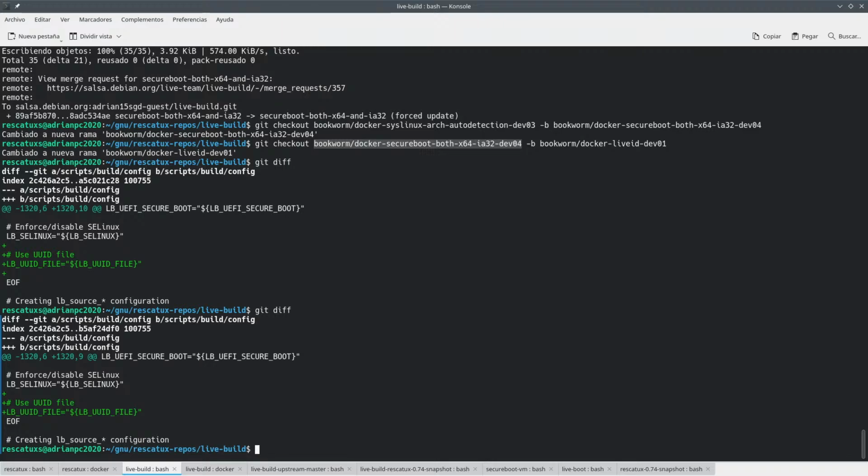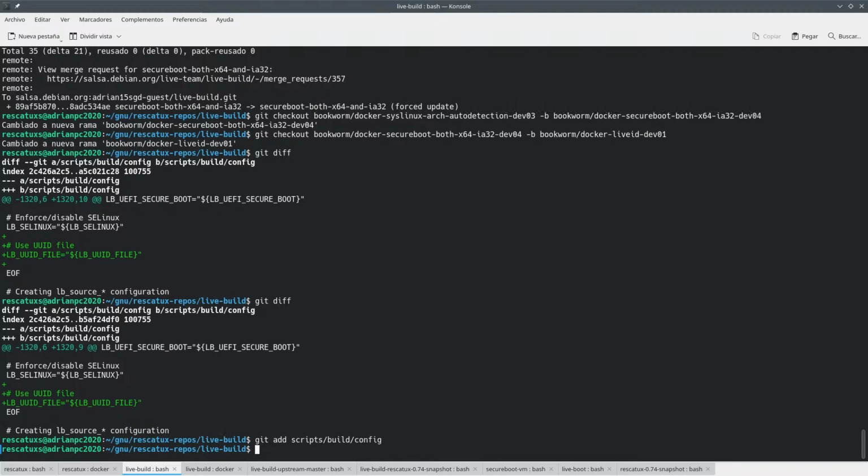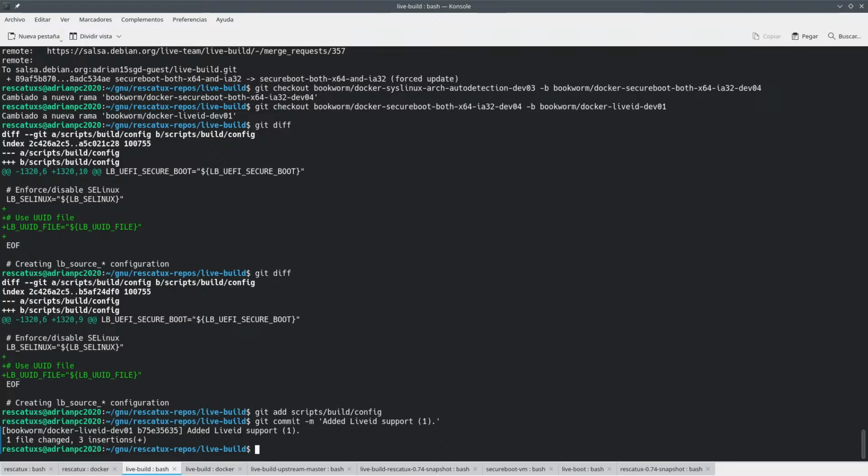Okay. Yeah, okay, so we can just add this thing, config, we can say added live ID support. This is going to be number 1, and then we will continue with the rest of it.